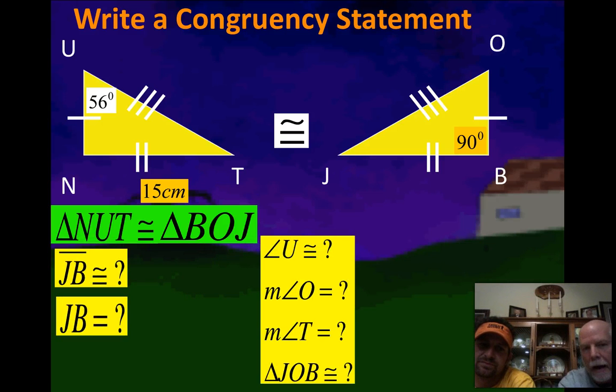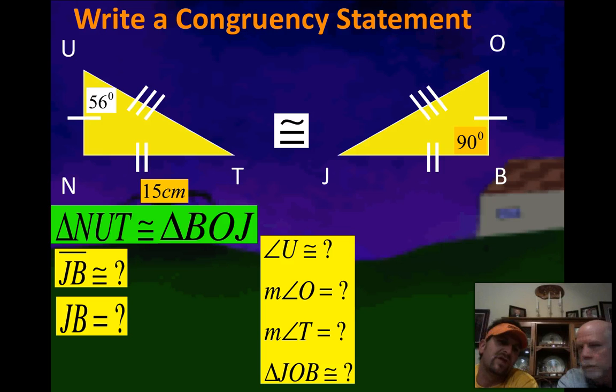Now they're asking, out of that statement or out of the diagram, maybe it'd be easier out of the diagram, like the last slide, to come up with very specific ones of these. So if you look at the triangle on the right, because it has JB in it, JB is that bottom piece. Well, what's the bottom piece in this triangle? NT. JB has 2 hash marks. On this triangle, NT has 2 hash marks.